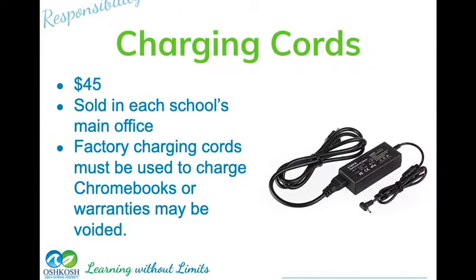Another problem we've had in the past is kids losing their charging cord. If you bring your cord to school, it is your responsibility — if it disappears, no matter how, it's still your responsibility to replace it. The best idea: keep the cord at home, have a space to charge, charge every night, and come to school every day with a charged Chromebook so you won't need your cord at school. We do have places at school where you can charge your Chromebook if needed — it doesn't take long if you shut your Chromebook all the way down to get a pretty good charge for the rest of the day.